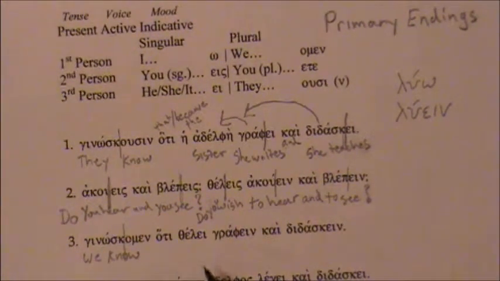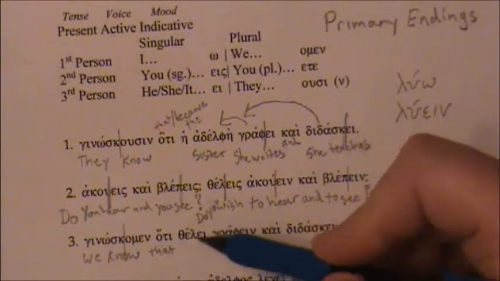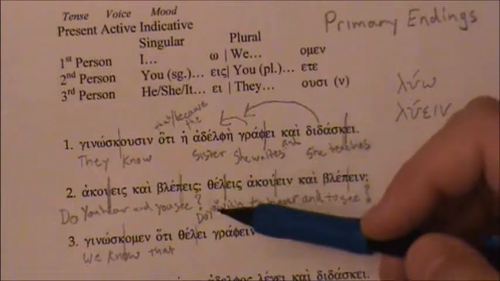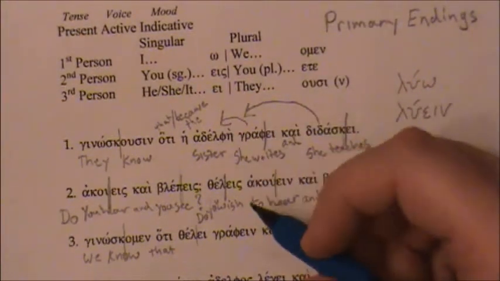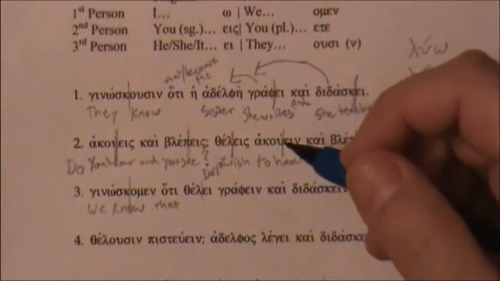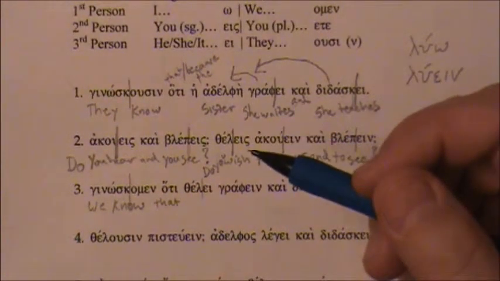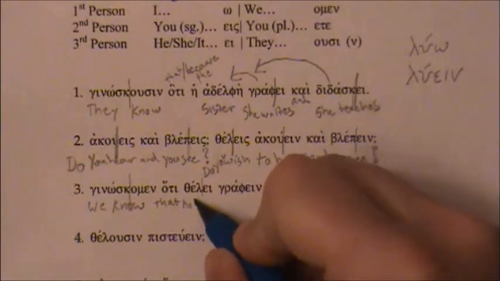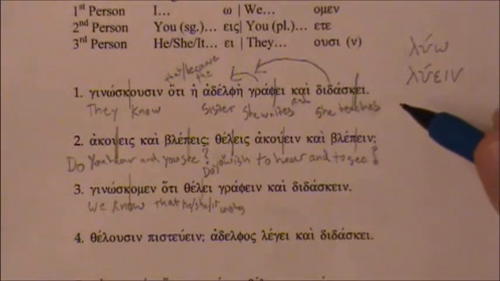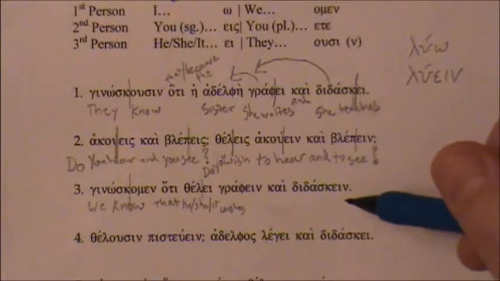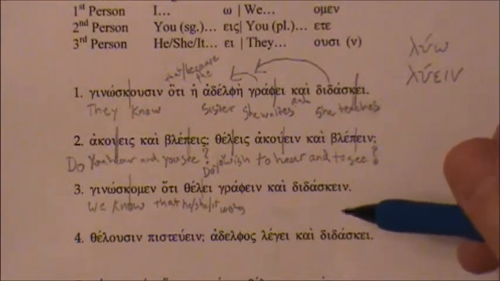We know hoti, that or because. We'll say that. Thelei. Okay. So we notice our stem and our ending. Epsilon iota. Okay, so it's present active indicative, third person singular, and thelo, once again, means I wish, I will, I desire. So we go he, she, or it. Okay, well, so he, she, it wishes. I guess we don't know if it's a male or a female, and of course the neuter in this would be referring to grammatical gender, not necessarily male or female, but masculine, feminine, and neuter.